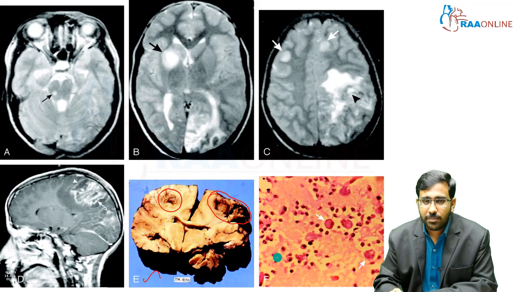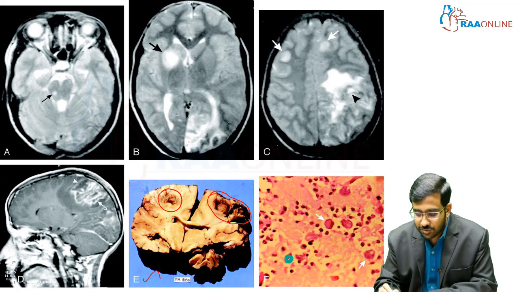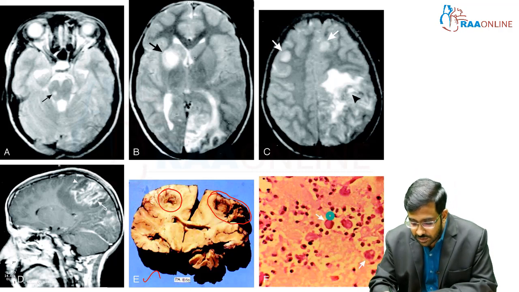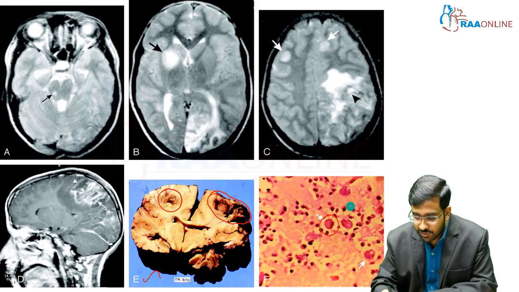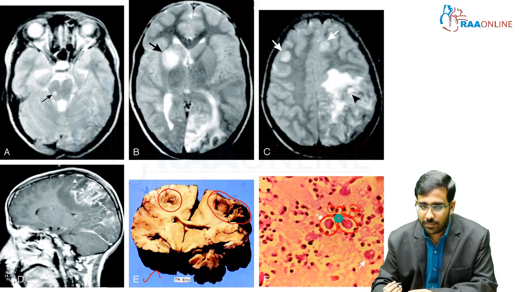Now moving on to image F. Image F is going to demonstrate a histopathological section stained with hematoxylin and eosin stain. If you look closely, you are able to see the eosinophilic cytoplasmic pathogen, which is surrounded by inflammatory cells. These are the inflammatory cells, and you are also able to see the pathogen. This is the eosinophilic cytoplasm of the trophozoite of this free living amoeba. So this will give us a hint about the suspicion, and in case the patient dies, it will give us an idea about the etiology or cause of death in the patient.